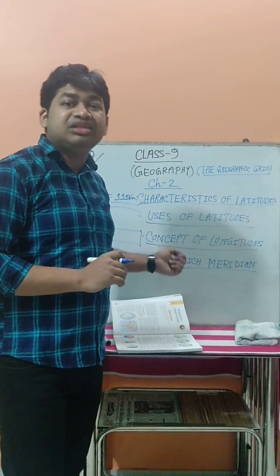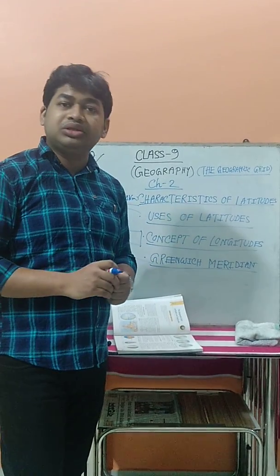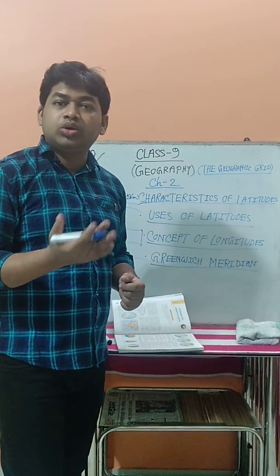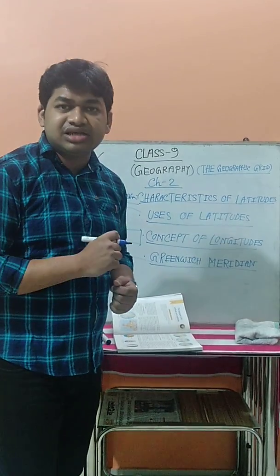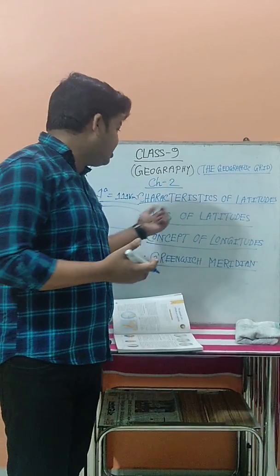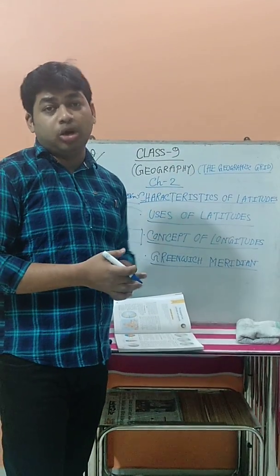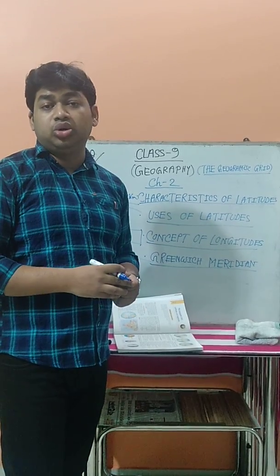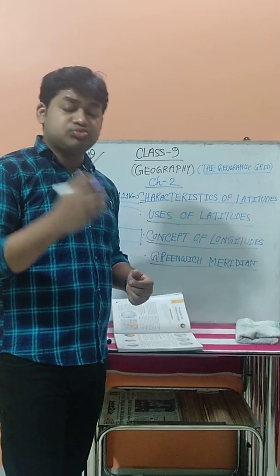On the earth's surface, the equator also passes through the center and is fully round in shape. That is why the equator is known as the great circle. All the other latitudinal lines, like the Tropic of Cancer, Tropic of Capricorn, Arctic and Antarctic circles, are known as semicircles or small circles.